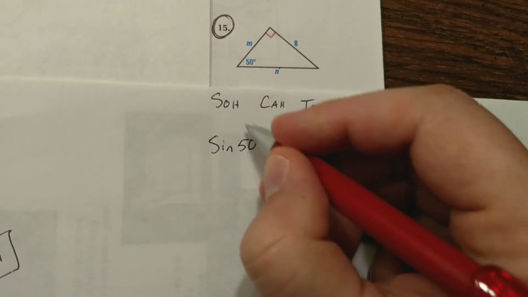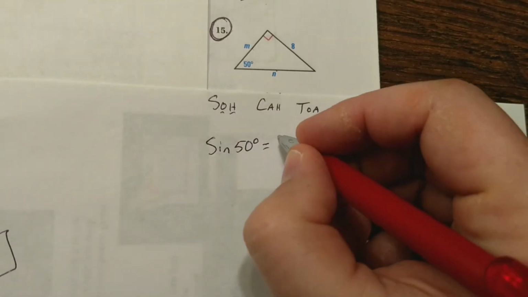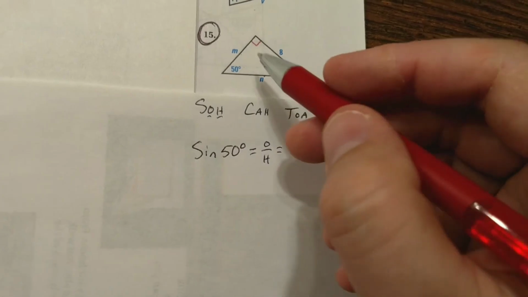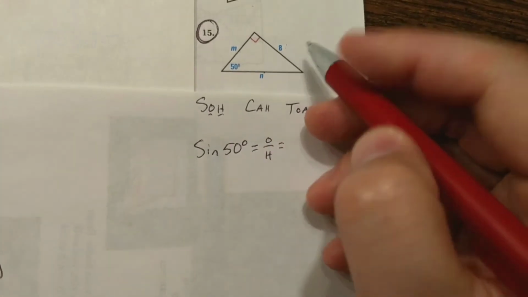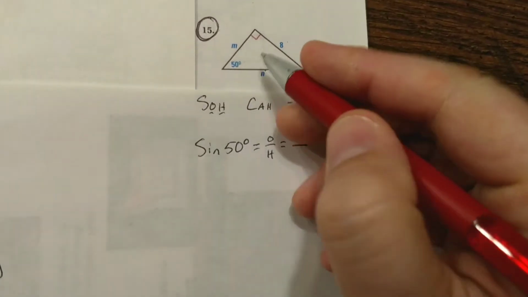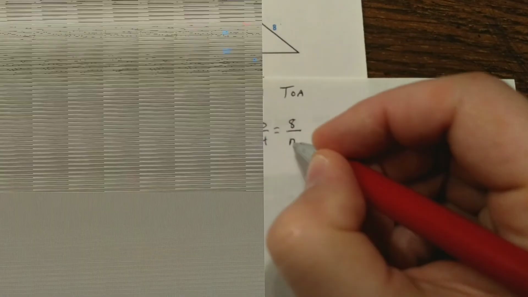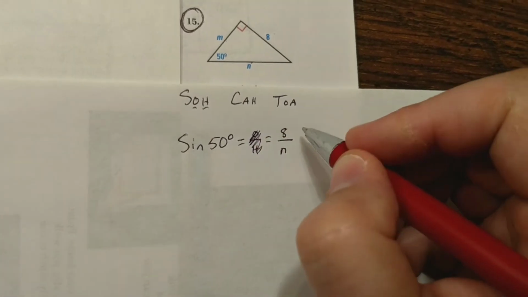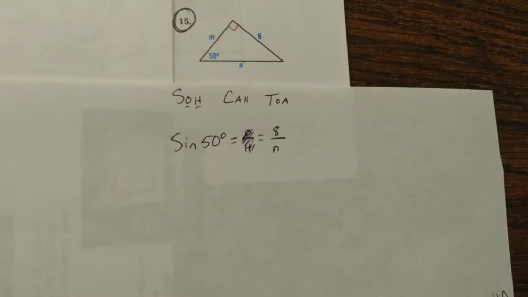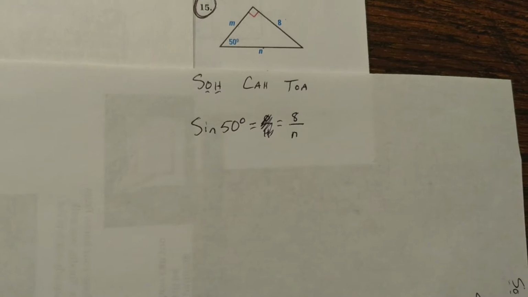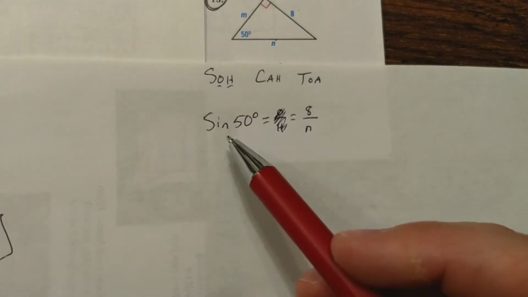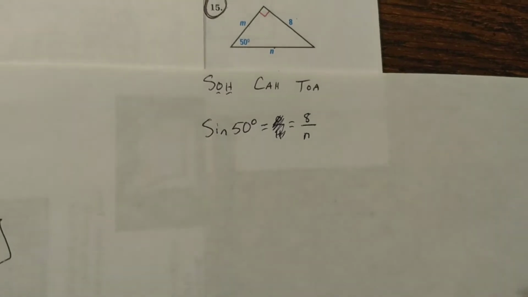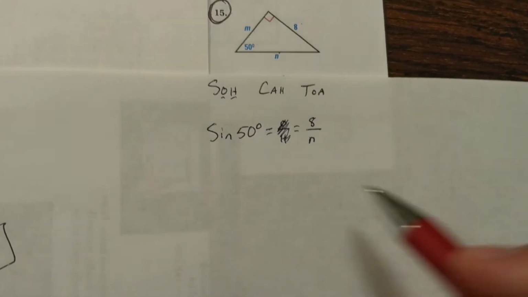And since I know that sine is opposite over hypotenuse, I can fill that in and say the sine is opposite of 50, which is 8, and the hypotenuse here is n. Okay, so the sine of 50 degrees is 8 over n. Since I've only got the one variable, that is going to allow me to solve this. And some people get confused because they think, well, I don't know what the sine of 50 is. Remember, we can use it, that is an exact value. We can use a calculator to find what that exact value is.